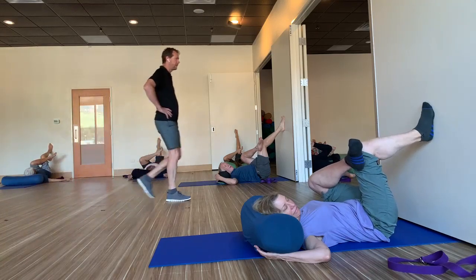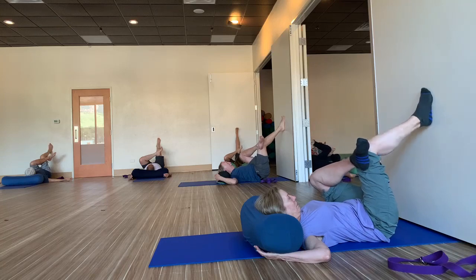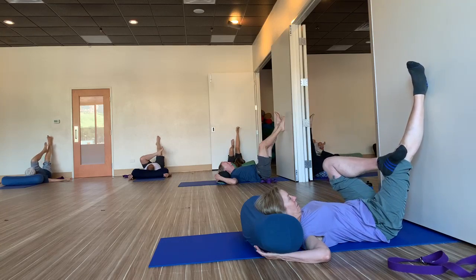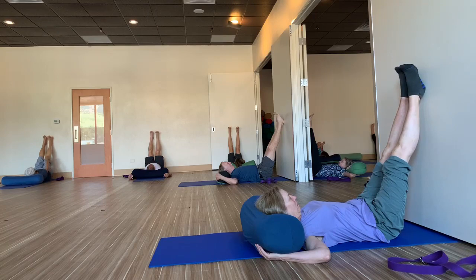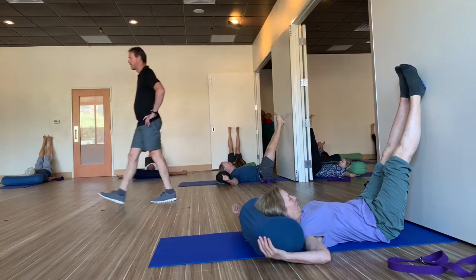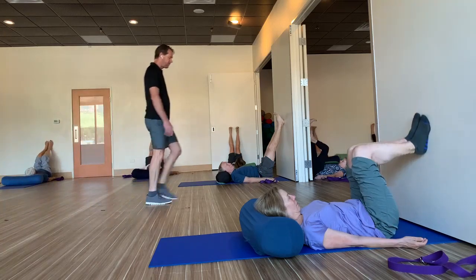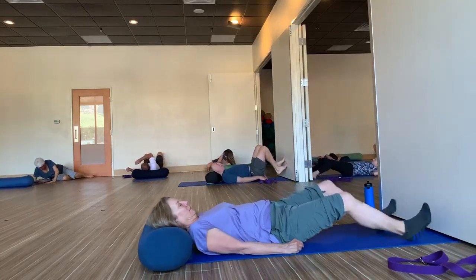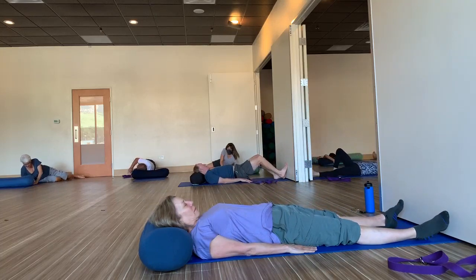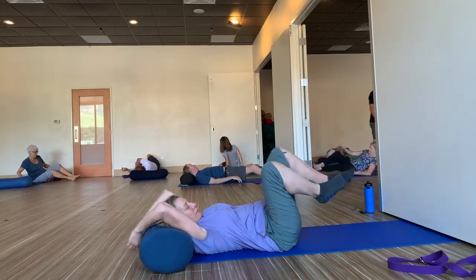Bring your head back to the center. Slide your right leg up and release the left leg up. Arms at your sides. Okay, bend your knees and push yourself way back. Stretch your body on the floor some and then roll onto one side, push yourself up, and have a seat on your bolster.